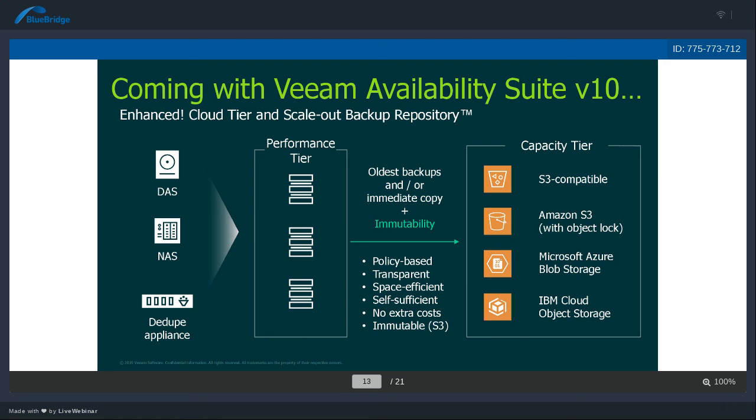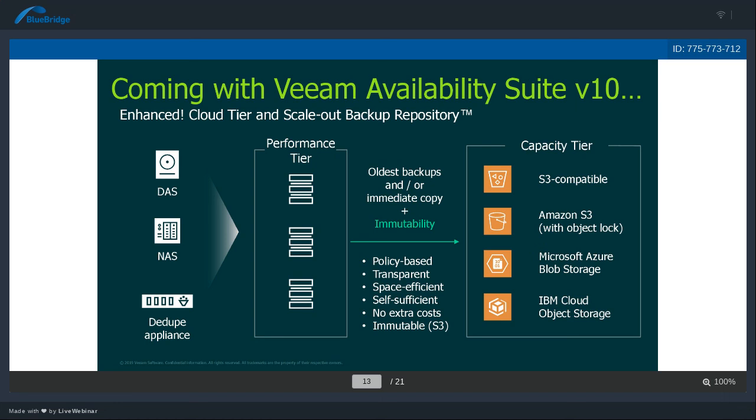The new stuff in version 10 is that besides the move option, we have the copy option, and one more: for every kind of object storage which supports S3 Object Lock, we are able to make immutable backups.